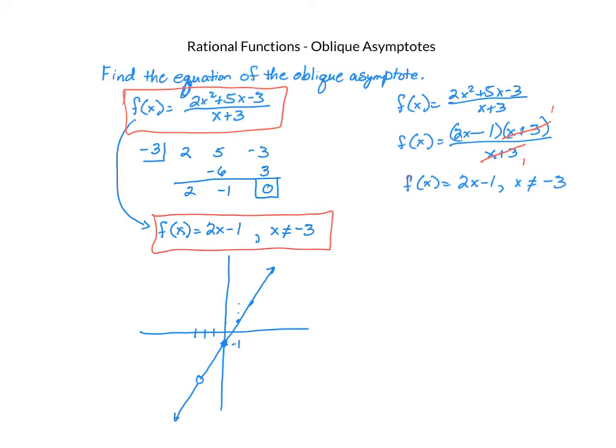So except for this situation where we got a remainder of 0 when we did the division, if you have a degree that is 1 bigger in the numerator than in the denominator, you expect to find an oblique asymptote. This was the exception. And by the way, I should make it very clear to the reader that I know that there is no oblique asymptote. It asked us to find the equation of the oblique asymptote, and I didn't explicitly state it. This f of x equals 2x minus 1 isn't the equation of the oblique asymptote, it's the equation of the function itself. Let's do one last problem.